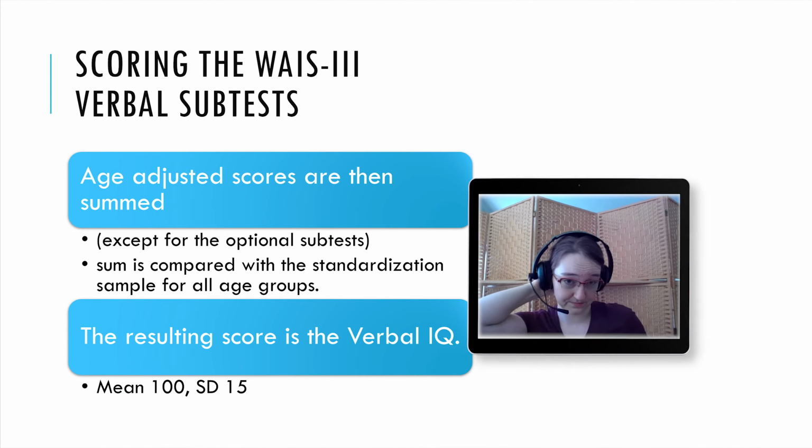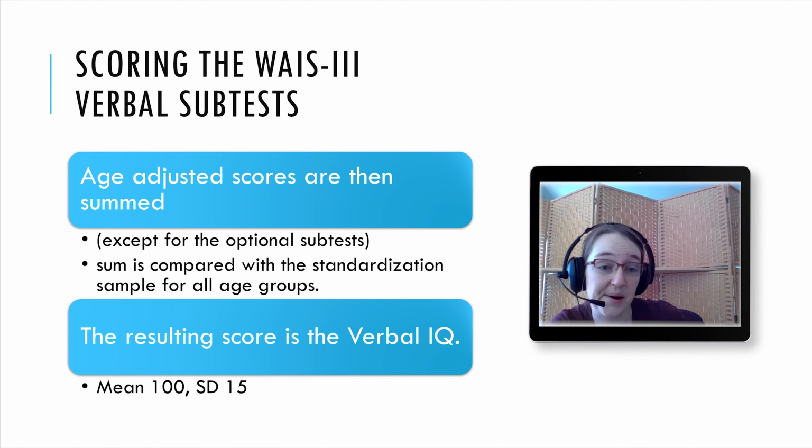Cool. So scoring. Now, combine all these subtests. There are age-adjusted scores that are then summed, except for that optional subtest. And so the average is 100. And so there are 10 of these. And so ANOVAs don't seem to show a significant age effect on IQ or index. Now, I'll talk more about this later. And that was kind of the goal, to have it be age immune. And so if you age adjust, you really shouldn't see an effect because you've already sucked out that age effect.